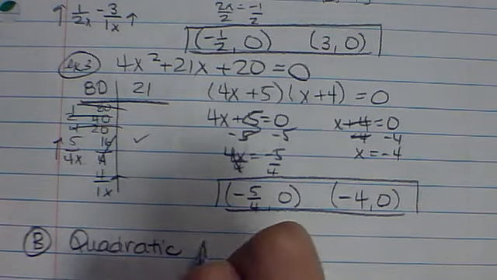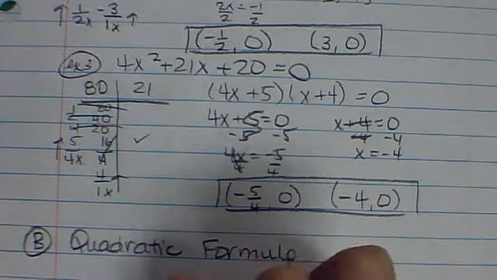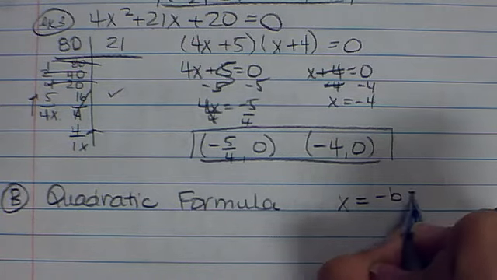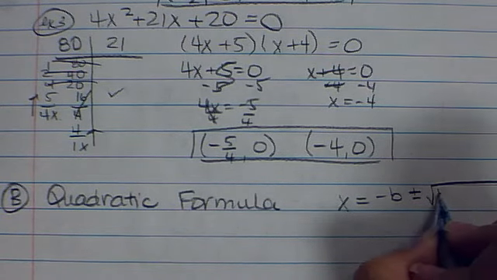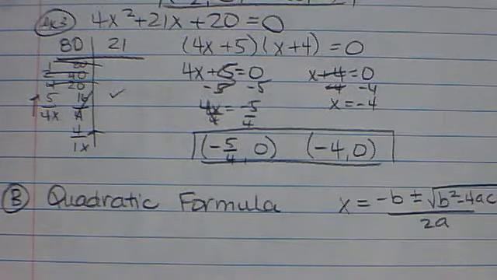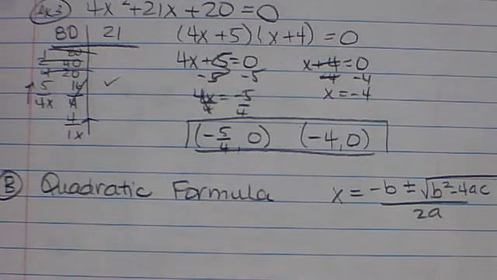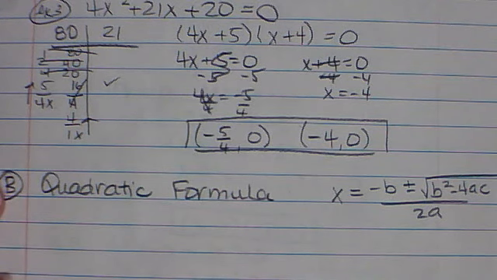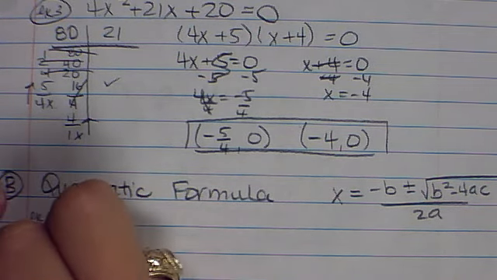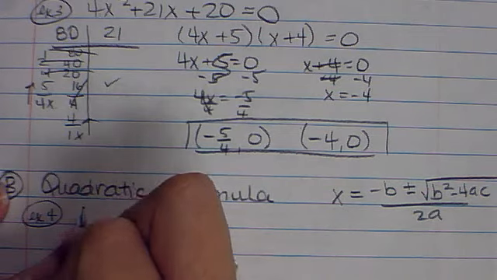Many of you probably learned this song when you took Algebra 1. And the song goes like this. x equals negative b plus or minus the square root b squared minus 4ac all over 2a. And there's lots of other versions on YouTube that you can look at, and I realize that I'm not the best singer, so that's why I did not sing this for you in class, but it will help you remember this if you sing it to Pop Goes the Weasel, and it'll make it a lot faster when you're doing your homework.